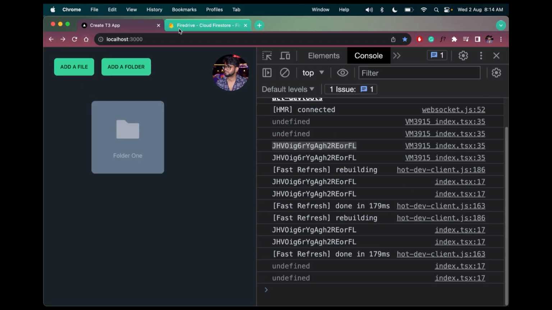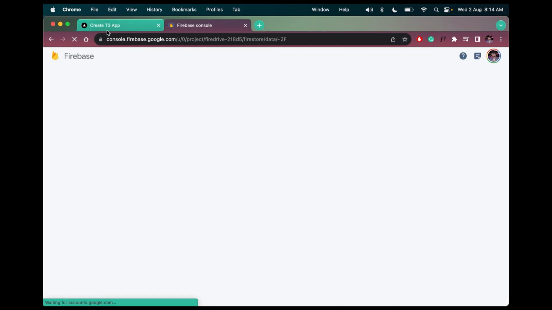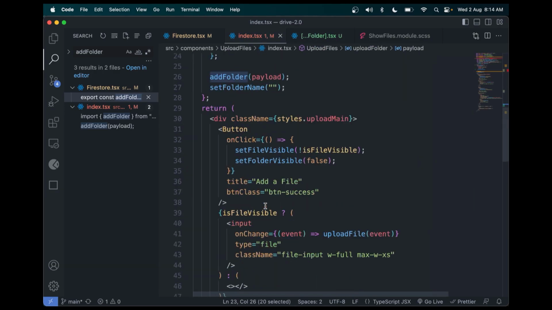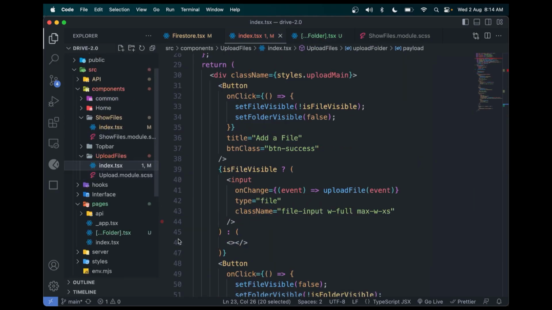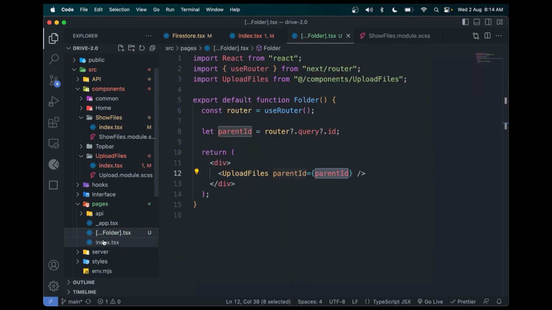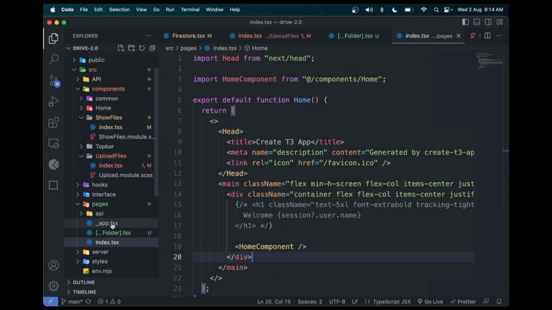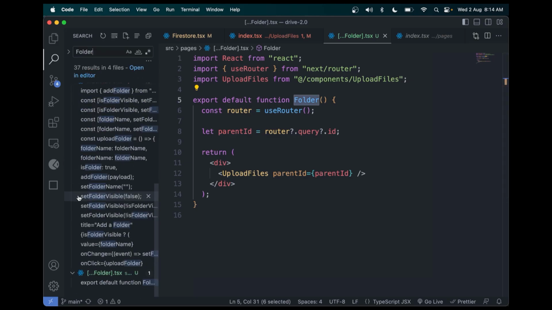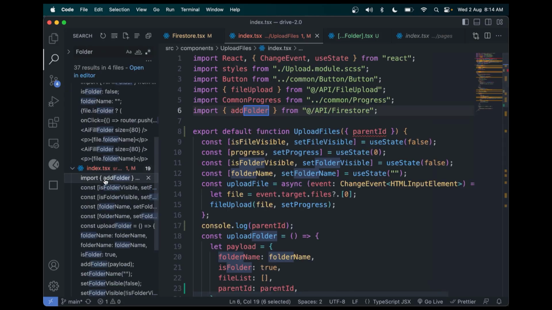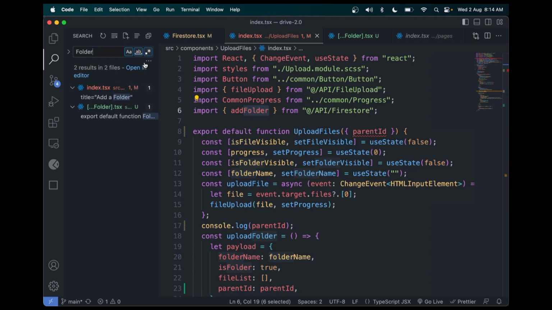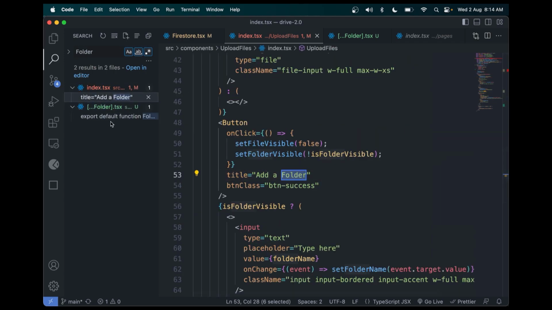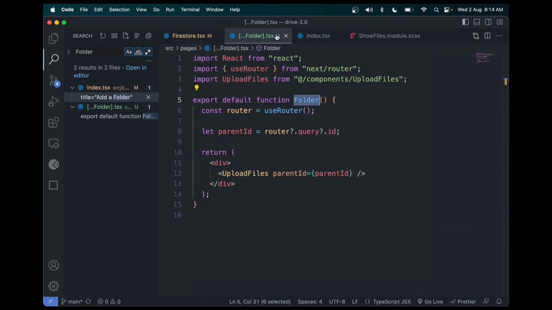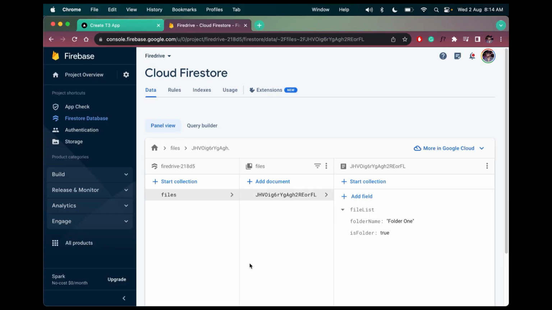Let me go back. Let me delete this folder from Firestore. We are on this page. Let's see, where are we calling folder? So it is just a page. Fine. We have index, so they are not related. We are only having folder as a page, nothing else. Correct? Because that can cause some issues. We have add folder. Okay, let me trigger this. Yes, we only have one folder page, not a component. So let me delete this folder.